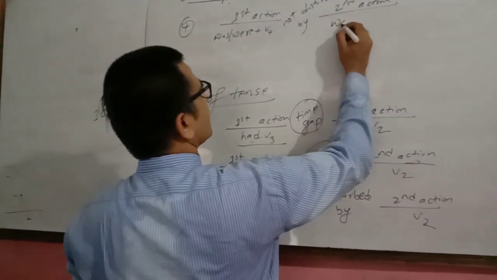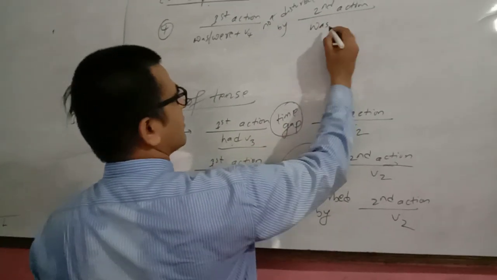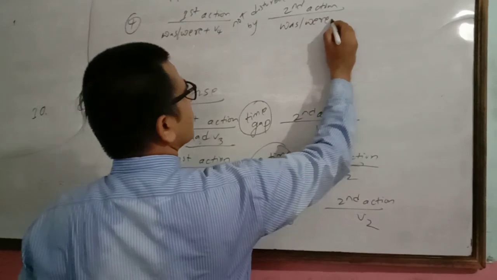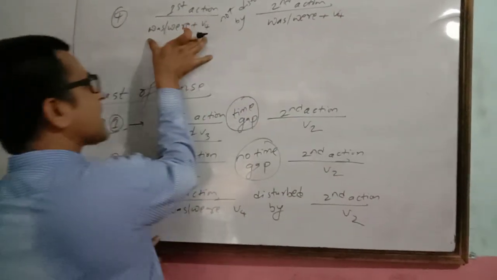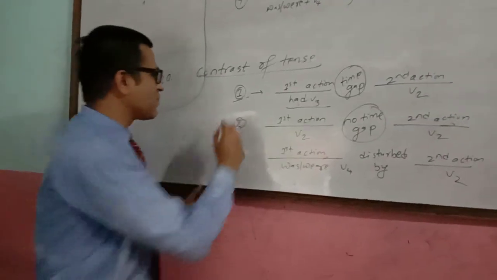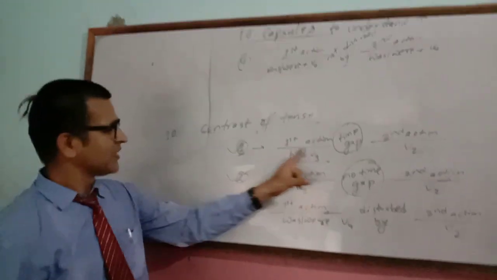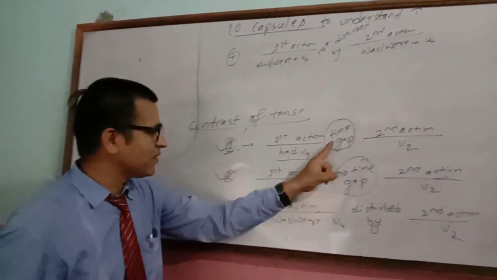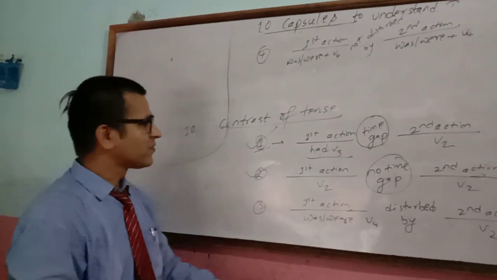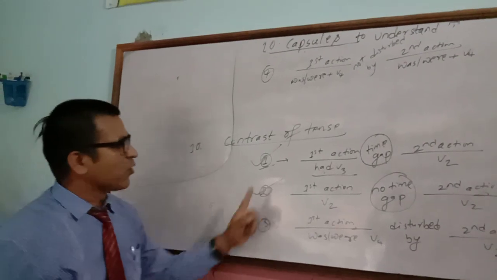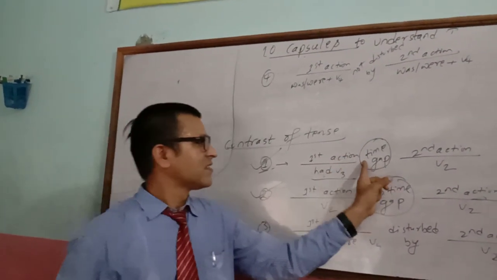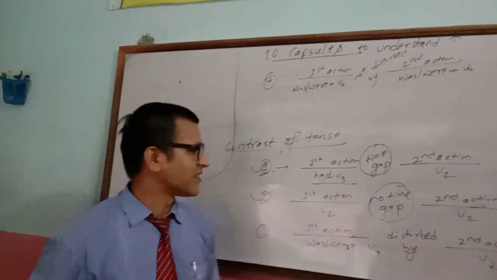For example, not disturbed by another action. Was way plus before. Means here is also past continuous, here is also past continuous. Remember, dear students, this is very important. 1 and 2. First action, second action, time gap and no time gap. Remember that. For example, when mother had cooked rice, she served to us.